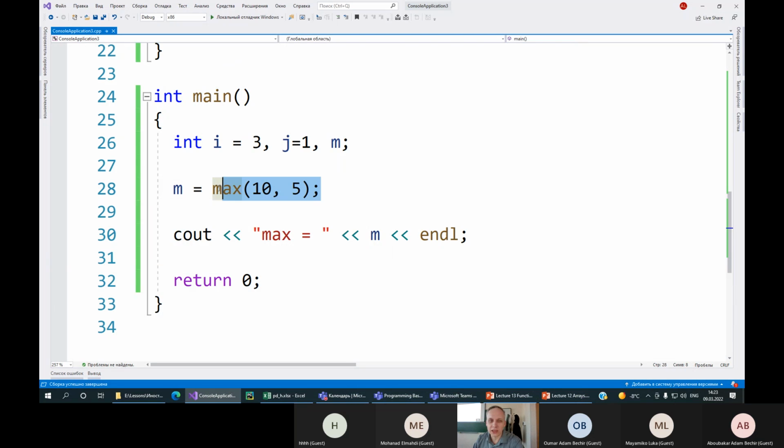I can call this function 10 times, 20 times with different parameters. Well, please look at this example. Write it on your computers, write it and store it to remember.